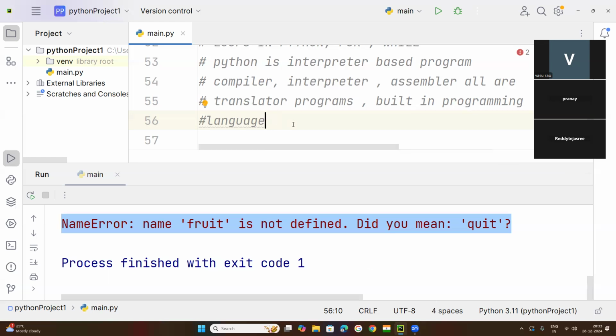Here our IDE for Python is PyCharm, Integrated Development Environment. Many are there; VS Code is there. This IDE for Python, PyCharm, is used to write the code, edit the code, and run the code.